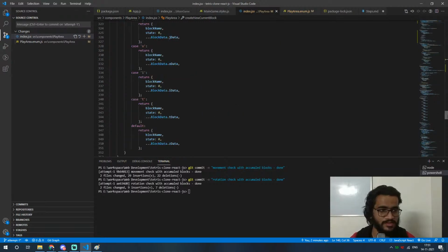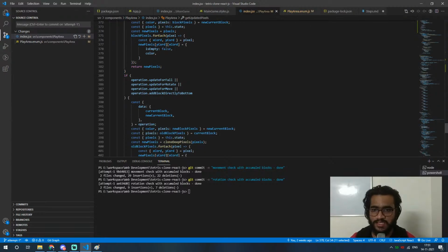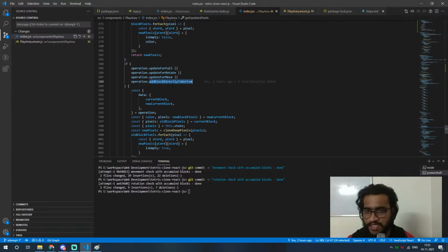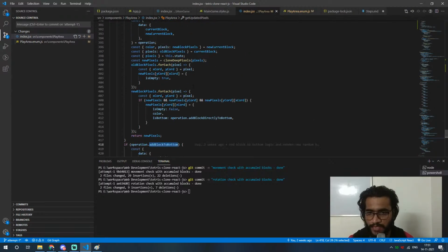In update pixels we have different operations: add block, update for fall, update for rotate, update for move, add block directly to bottom, and add block to bottom. These are some operations.